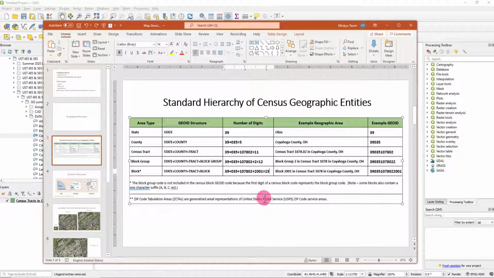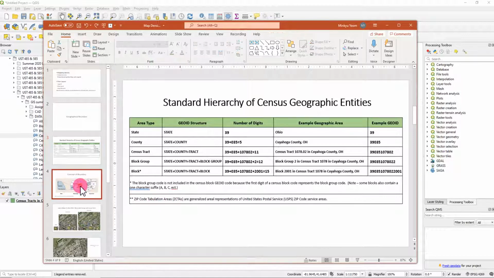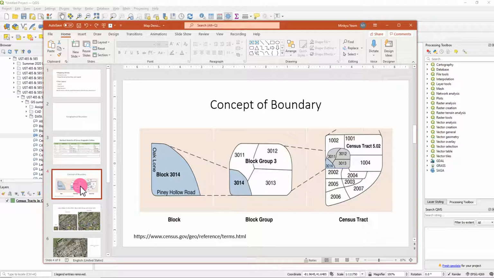So I will show you another picture like this. This is one block. Probably 100, 150 people or 200, 300 people live there, but it's not really accurate. Depending upon the density, the population of a block or block group or census tract is really different.